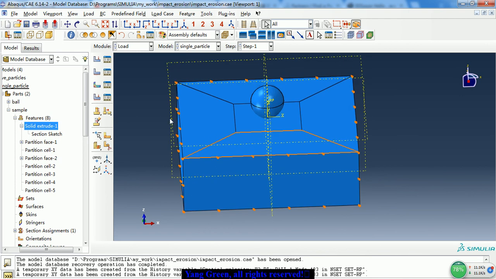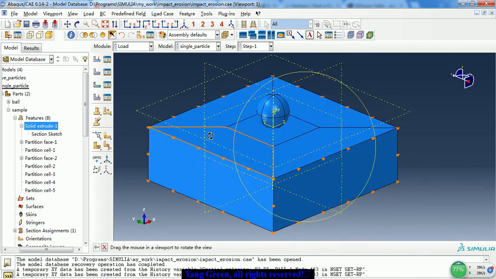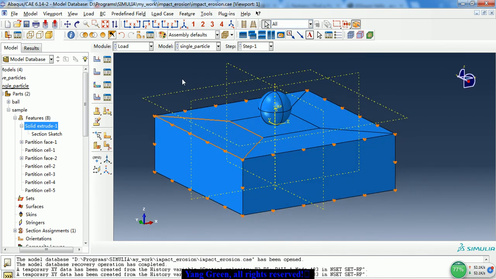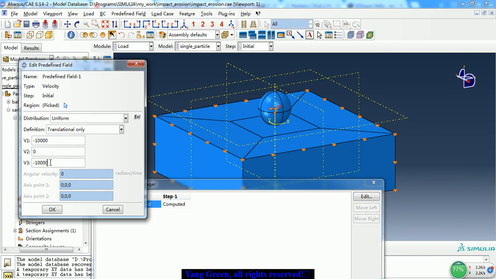Then we go into the load module. In this module, we fix the boundary of the aluminum block and give the particle an initial velocity of 10 meters per second in x and z direction.